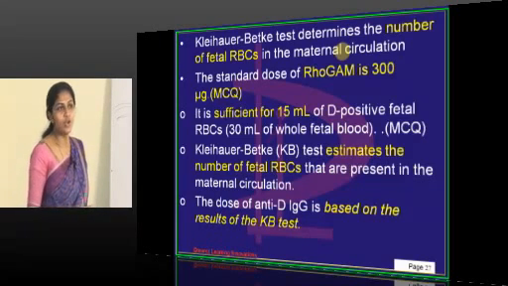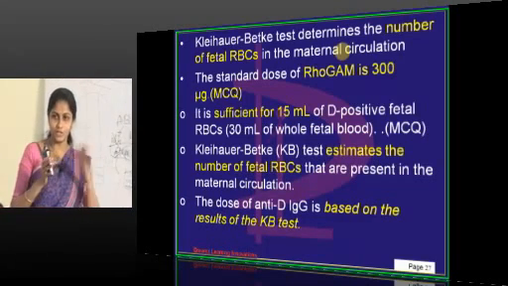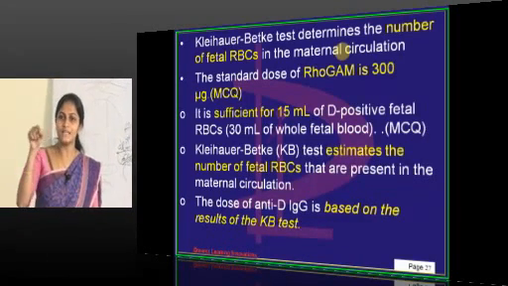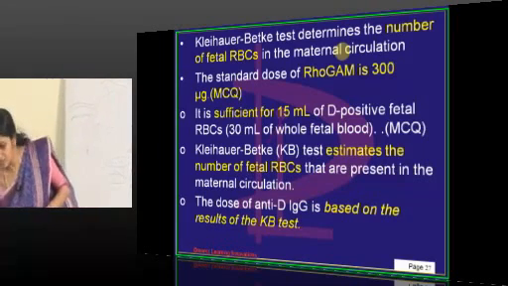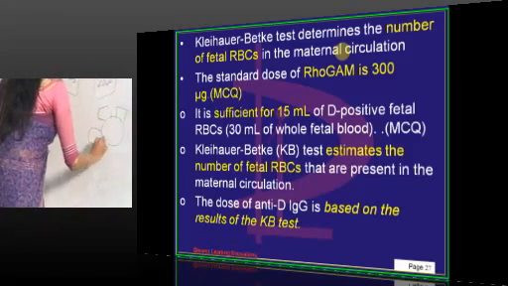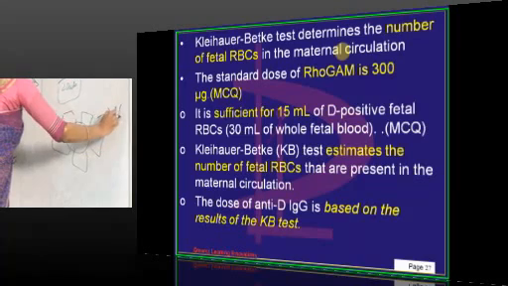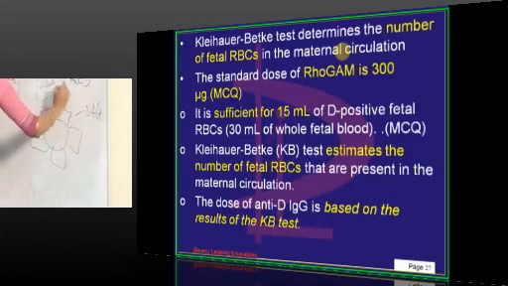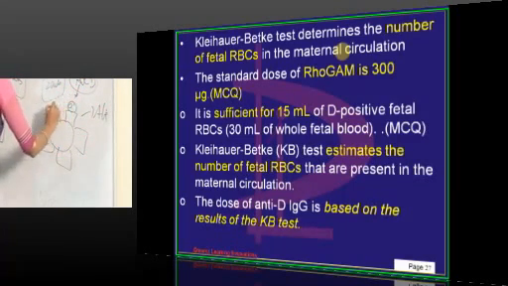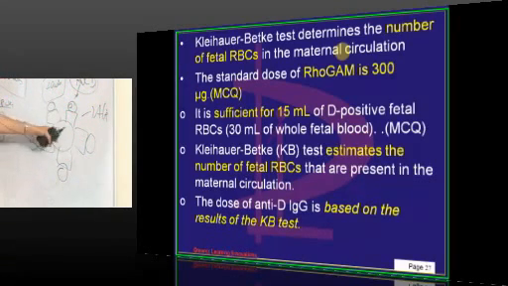Remember, this is asked for you. It will combine with these RBCs, but it is not going to kill the RBCs. Whatever the antigen sites are there, these antibodies are there. Suppose this is the fetal RBC, so it has this antigen. What will it do? It will go inside the mother and create antibodies. Instead of that, once you give anti-D, these antibodies come and sit here, so they will block these sites. Further there is no immunological reaction, no recognition. The mother will not recognize them as foreign because these sites are blocked by the anti-D. That is the function of anti-D.